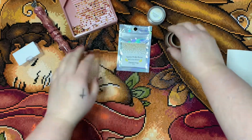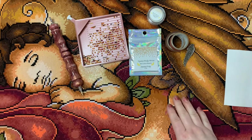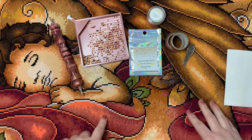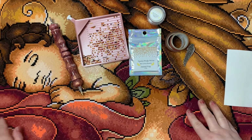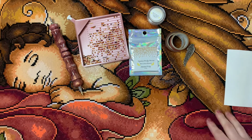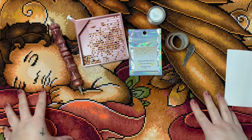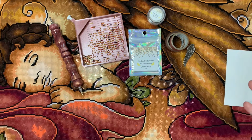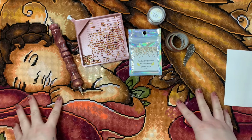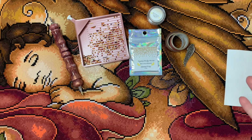So that is my post review for this kit. I do plan to frame this one. I think I'm going to go back and pull these drills and just change the colors. I think it'll make the blending a little smoother. But other than that, I am happy with the kit. The new drills, maybe I just need to work with them before I love them. But I'm one of those people that really loved Diamond Art Club's old drills, both round and square. So maybe I just need to work with them a little bit more.